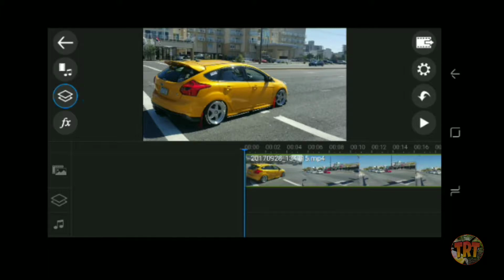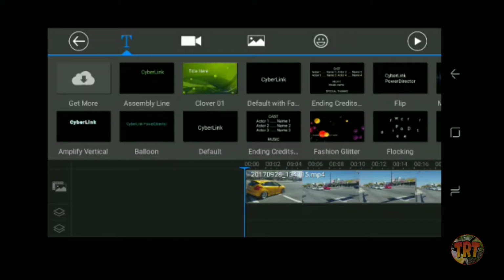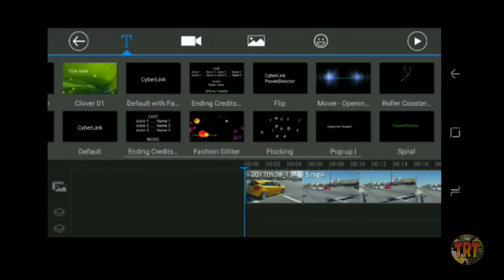First things first, let's make a title. There's some different title options you can choose from.